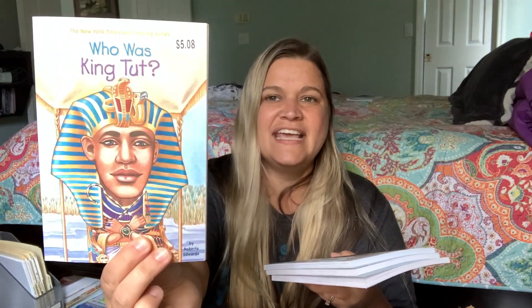Touching Spirit Bear is one I'm saving as a read-aloud for when they're a little older — I'm just adding to our collection now. I got a whole bunch more Who Was books. I already have about 20 of these and I looked for ones I didn't have yet. I found: Who Was Andrew Jackson, What Was the Holocaust, Who Was Winston Churchill, Who Was King Tut, Who Was Jane Austen, Who Was Eleanor Roosevelt, and Who Was Princess Diana — all for about a dollar each, so I couldn't pass them up.